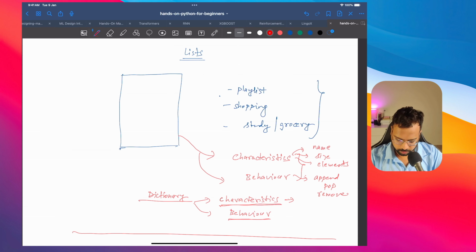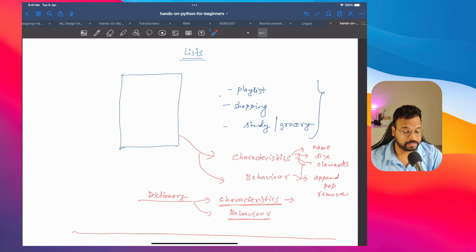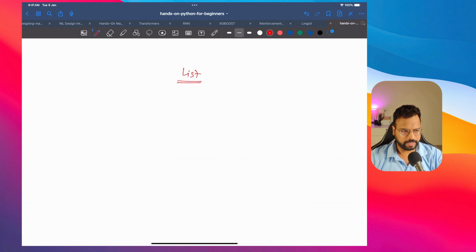And the way we are going to do it is inspired by these two very key characteristics. So let us take some more example and try to see how we can create some real life entities within Python. So before we move ahead, there are few other things that I want you to think about and keep in the back of your head in order to build the intuition of where I'm getting to. So if we talk about a list, try imagining being the person who invented list in Python. So before he started using list, he would have had to design list in Python. How is the list going to behave?